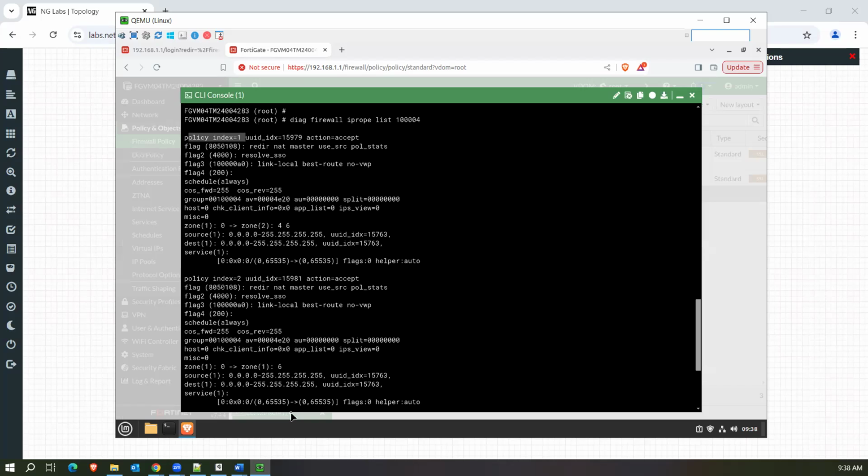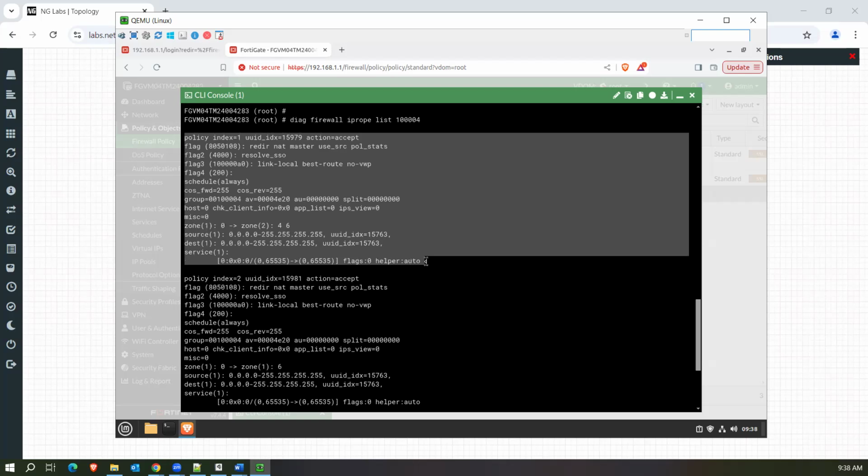You can verify the order either from the CLI configuration or by verifying this iprope list, which has all your policies. Now, when we go for a debug, we will check what these fields are and how to interpret this information. We will check this in another class where we learn how to take debugs on the firewall.